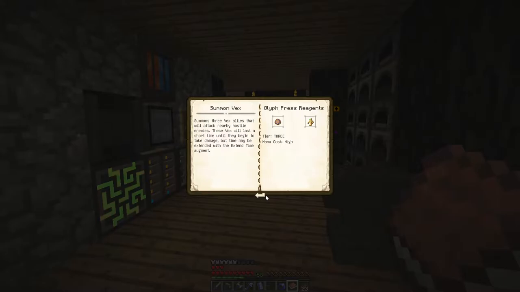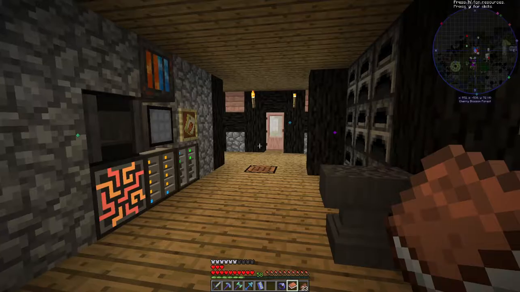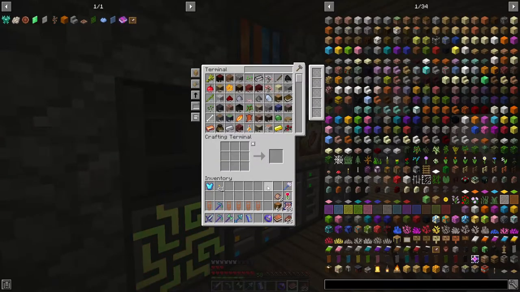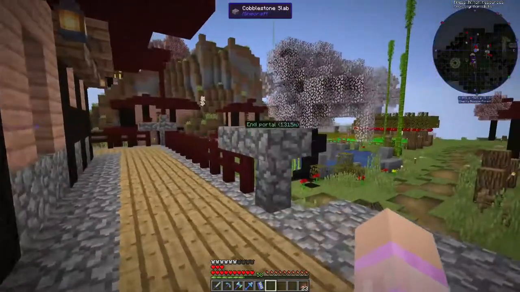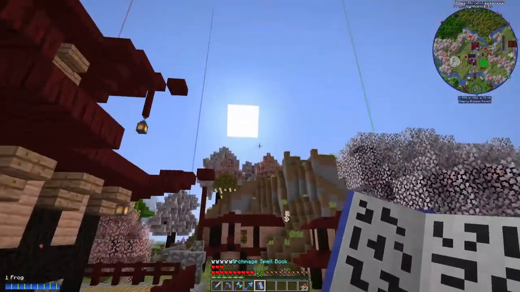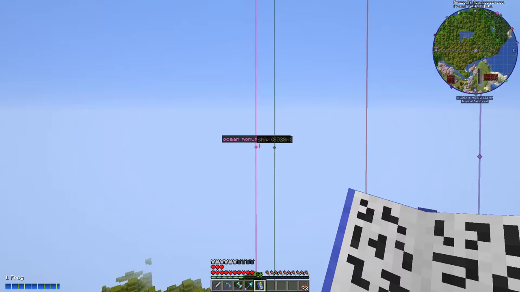So we need a totem of undying. Now, I've died, so I don't have another totem of undying. I kind of lost it. And we need prismarine, which we need an ocean monument for. So you can go in there. And yeah, we're gonna go. It was 4,000 blocks away. This could take a while, but I've got a new mode of transportation now, guys.